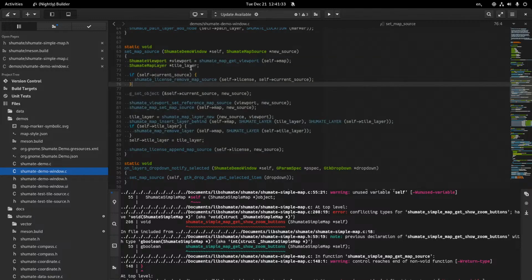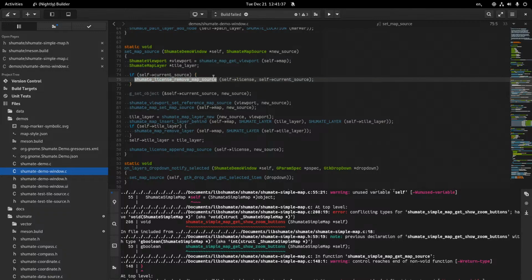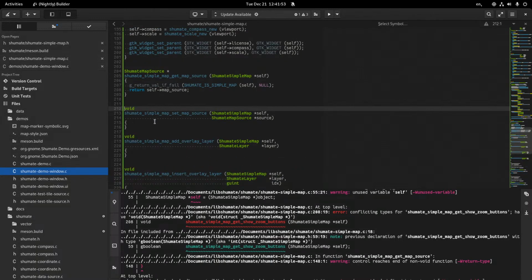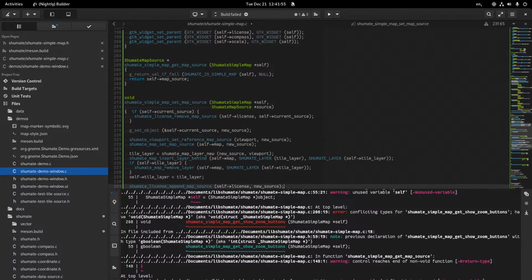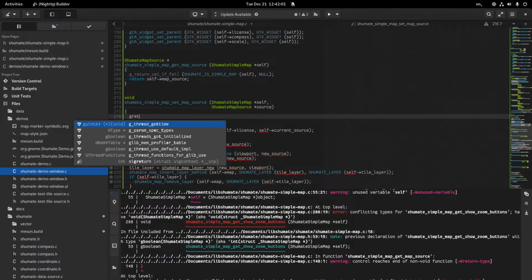And so it's going to need to handle all the license stuff, handle the viewports, viewport reference map source, all that kind of thing. You know what? I'm actually just going to copy this. So Control-C, Control-V. We're going to need to add some stuff. We need our guards here.